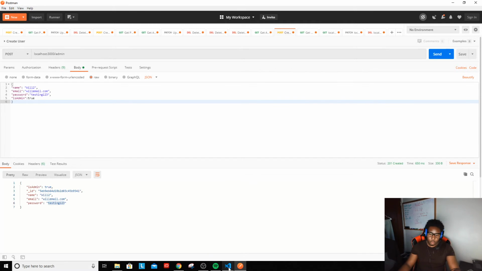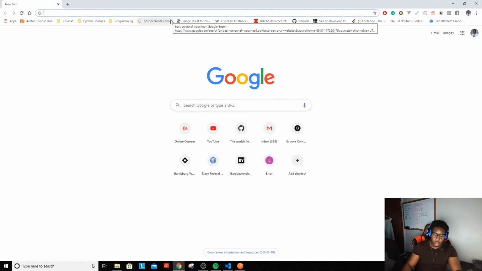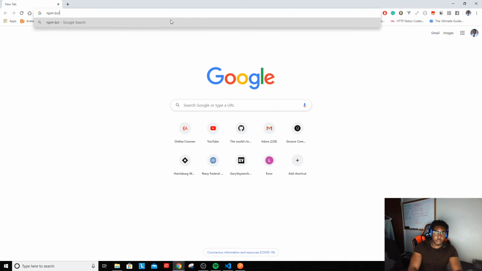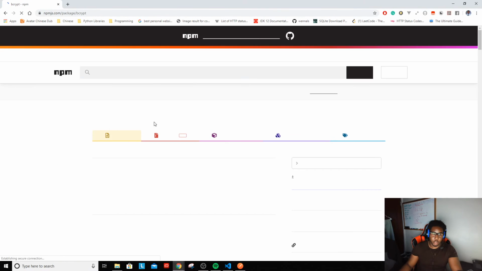So what we're going to do is hide this password, and you'll see how we do that over here. I'm going to stop the server now, and then we're going to install something called bcrypt, and that's what we're going to use to encrypt our passwords, if I can spell. So now I'm going to go up, open this up. It's open, but I need to create a new window. So I'm going to go to npm bcrypt, and I'll show you guys what bcrypt is, and this is pretty much where we're pulling it from.